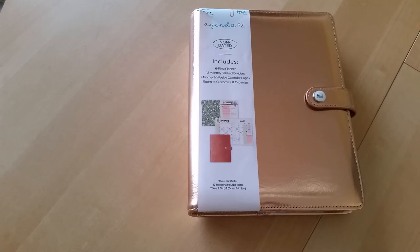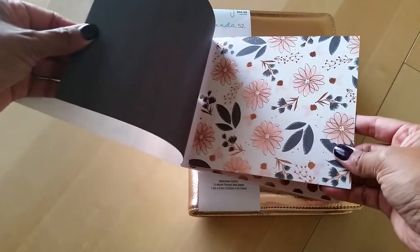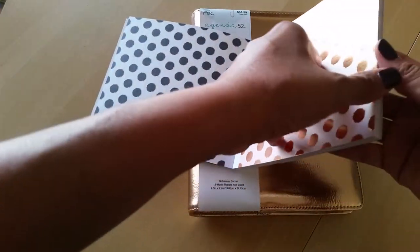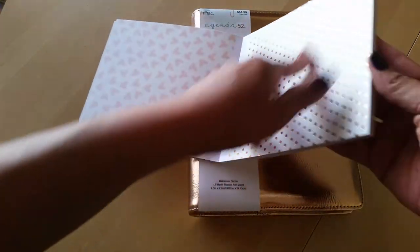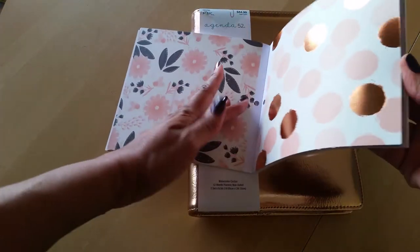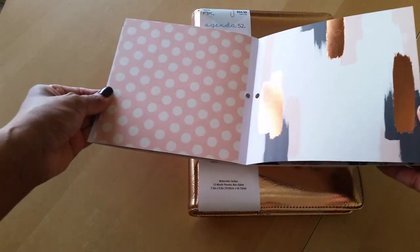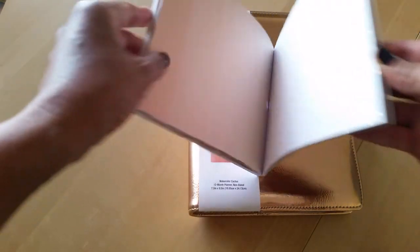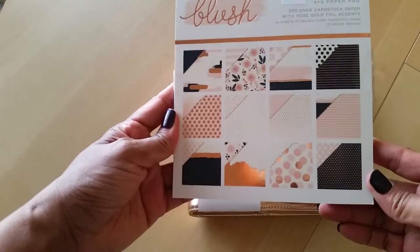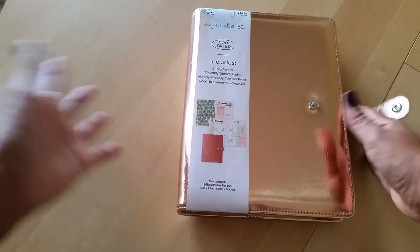I'm really excited to make some new dashboards and just have fun. During this whole quarantine time I kind of lost some planner inspiration and was feeling a lot uninspired, but now I feel like I'm starting to get my planner groove back. You can see these papers are rose gold — they look more coppery to me, but it's close enough to rose gold. This paper pack is called Blush and it's by My Mind's Eye.